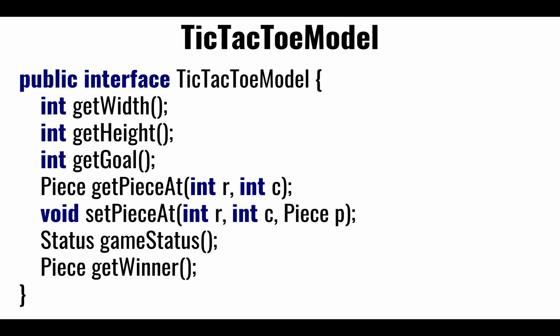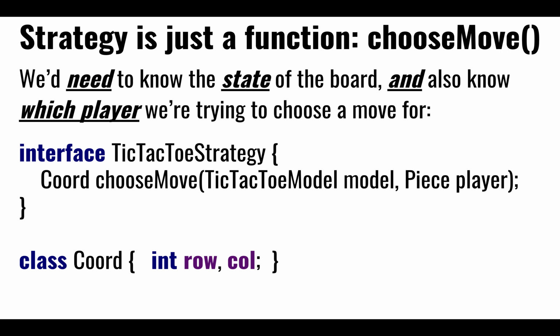Instead, we would like to be able to iterate over this and determine what should be the next move. So we're not going to spend too much time on the model. Instead, we'd like to say, based on that model, how do I choose my move? And different strategies will implement the same interface and give us different versions of this choose move.